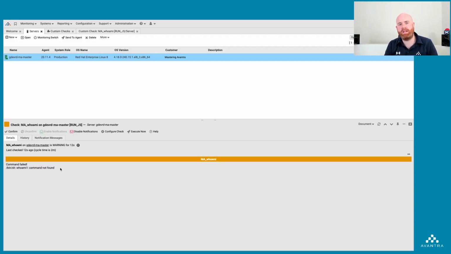So you can see there immediately you're starting to get some really good context and really good visibility into what's happening during the execution of your check. And you can choose what to output or not to output to the console here based on what happened within your custom check. So that's it. You've now seen an Avantra custom check developed from scratch. First of all, doing a basic hello world. And the second one doing a whoami command to see who the logged in user is.